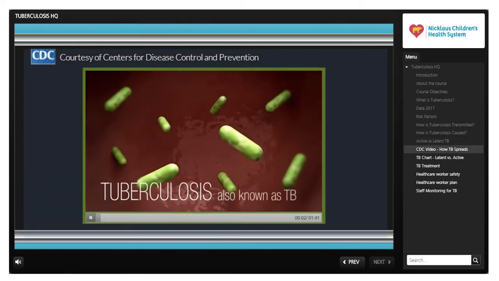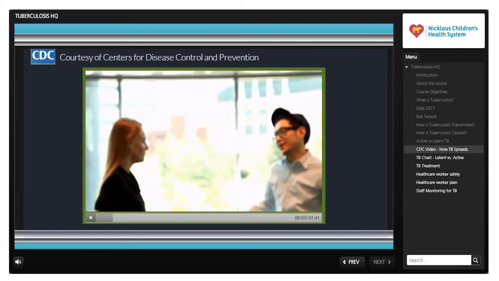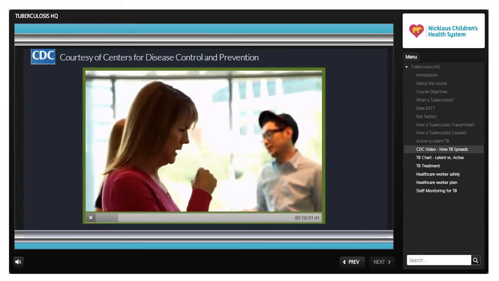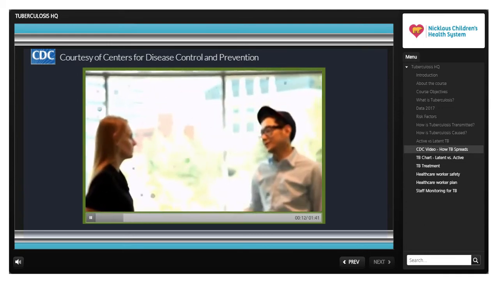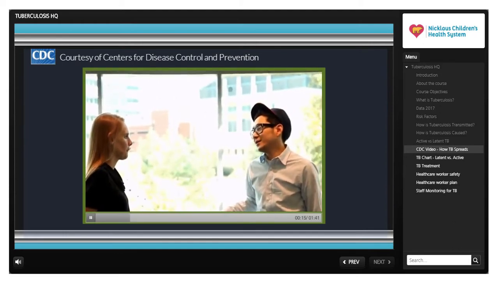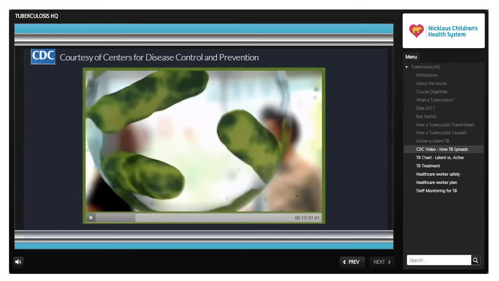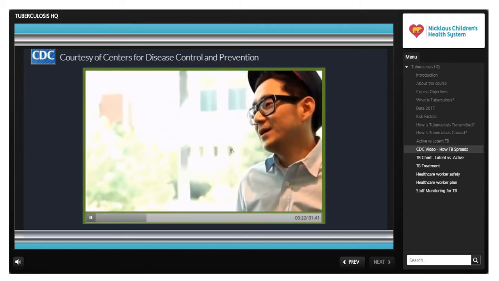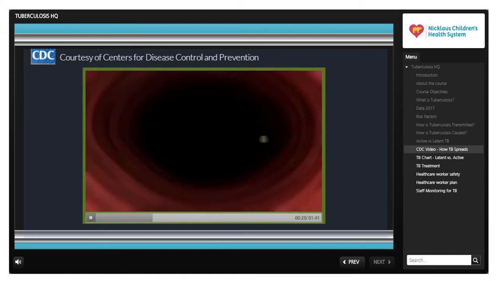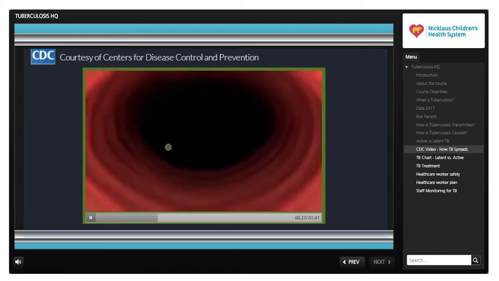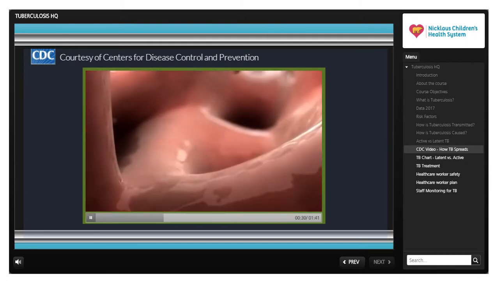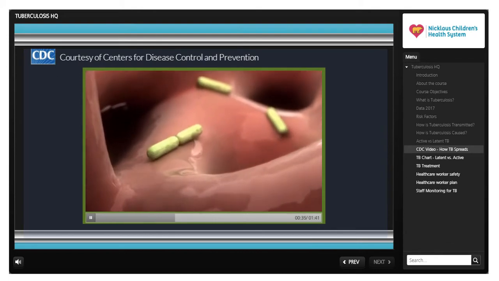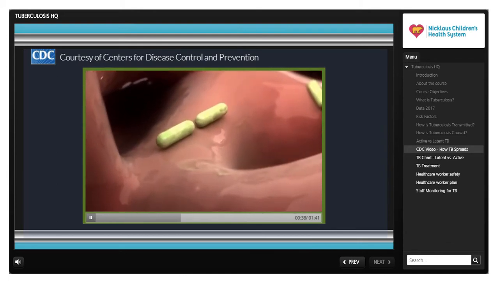Tuberculosis, also known as TB, is spread through the air from one person to another. When someone with pulmonary TB disease coughs, TB bacteria are expelled into the air in tiny water droplets. These droplets can remain floating in the air for several hours, making it possible for someone nearby to inhale them. Once a person has breathed in droplets that contain TB bacteria, they travel down the trachea and enter the lungs, where they collect in the alveolar sacs. Once in the alveolar sacs, the bacteria begin to multiply.